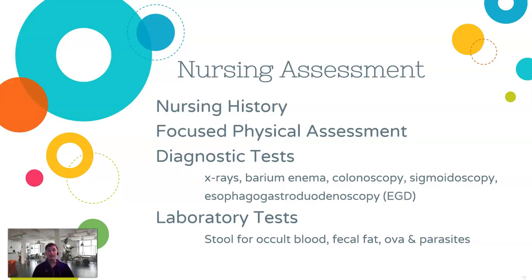So now diagnostics, as we escalate this, may be utilized so that we can actually see what's occurring in that GI tract. So indirect visualization studies are radiographic views of the lower GI tract. The simplest of the tests is the abdominal flat plate. It's an anterior to posterior X-ray view of the abdomen used to detect things such as gallstones, fecal impaction can be picked up, and distended bowel.